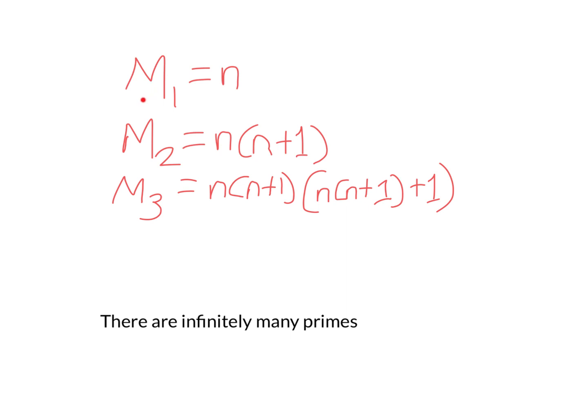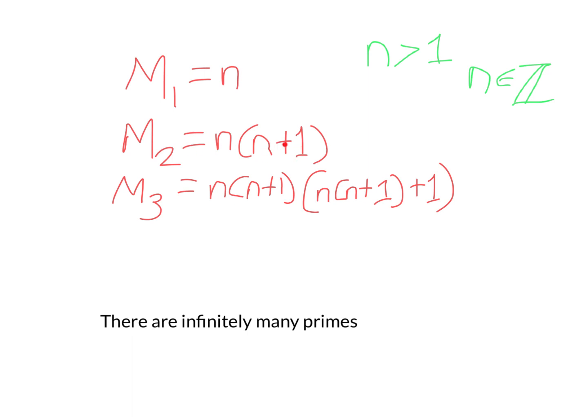So here we're just going to call M1 equal to some number n. N may be composite or may be prime. We're just going to let n be some whole number greater than 1. So I'll use this notation, which means n is a member of the integers. So now we're going to look at M2. So M2 is our original number times the next consecutive number. So the idea here is that if I find any number that's the product of a number and the next number, then there must be at least 2 primes in this factorization.